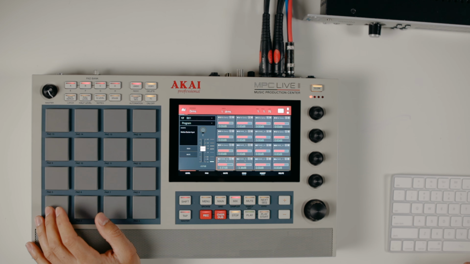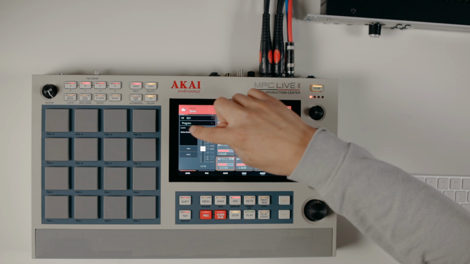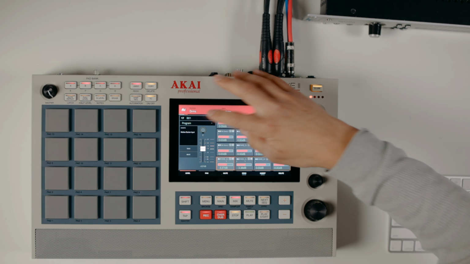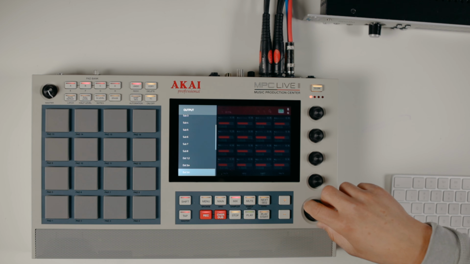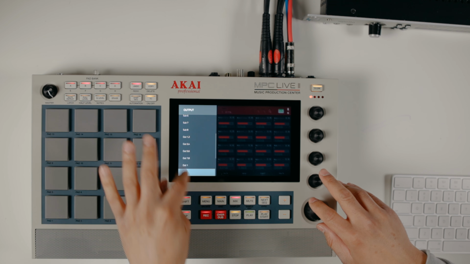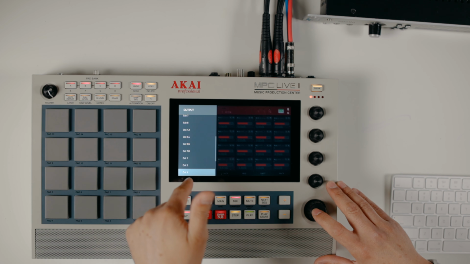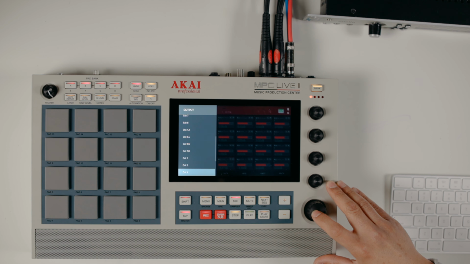Yes, this one right here. And as I select that kick, I'm gonna go right here where it says on the output, it just says that it's coming out of the program, which I don't want anymore. I'm gonna assign it to an output. You guys can use any of these outputs as you want, but in my case, I wanna leave 1 and 2 for my sample because it's in stereo, and I'm gonna start off on output 3 on the back of the MPC, which is gonna be my kick.